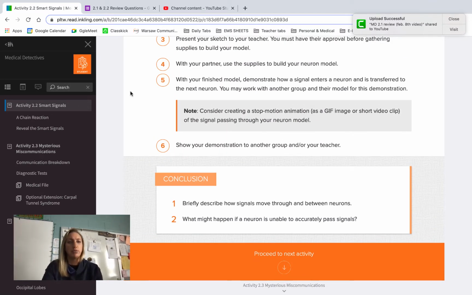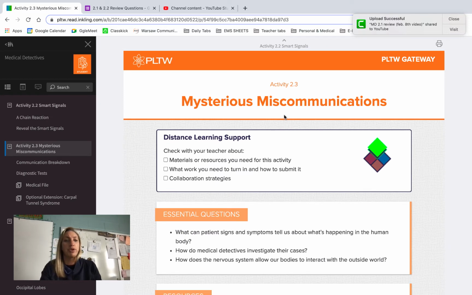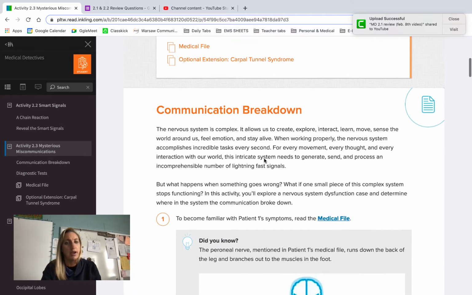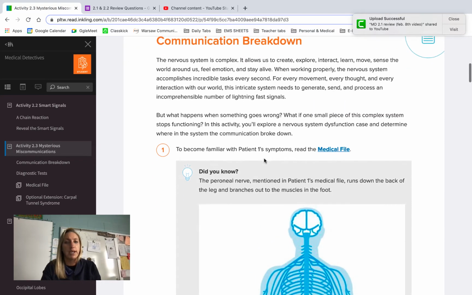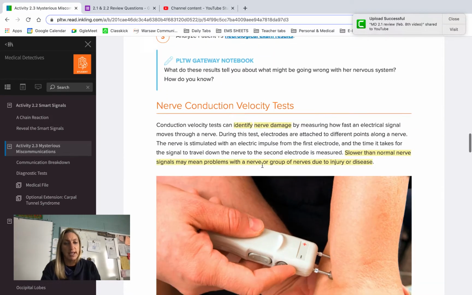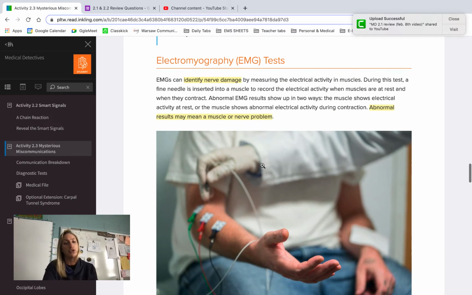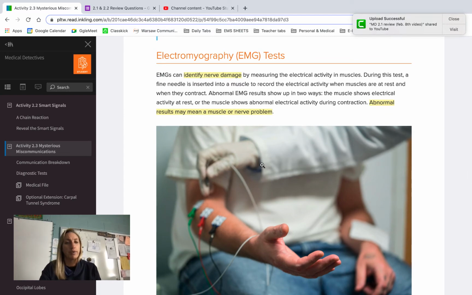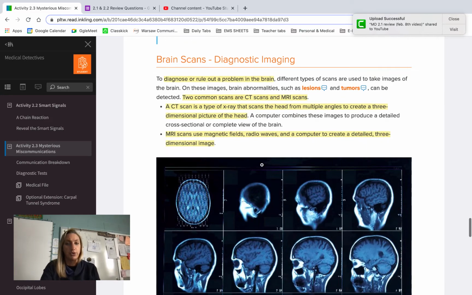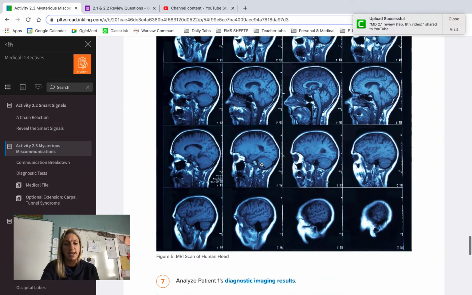I'm going to also review real quick what you're going to do next, because that would complete lesson 2.2 once we make our neuron. Moving on to lesson 2.3, you are going to start reading that today. Make sure that you read. There's a lot of information here. On lesson 2.3, you're going to read all the text. It's going to go through the different types of neurological exams, different tests that they can do on the nerves or the neurons or the nervous system in general. So go through and you are going to read and highlight. You can see that I've done some highlighting on mine. I want you to spend time reading and understanding the 4 different types of tests.